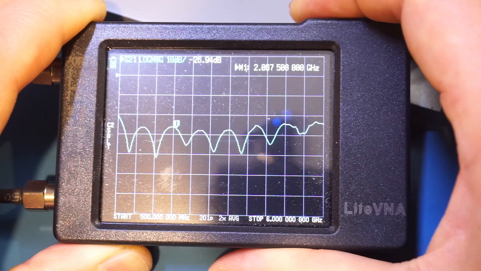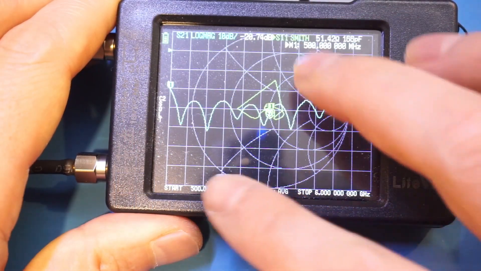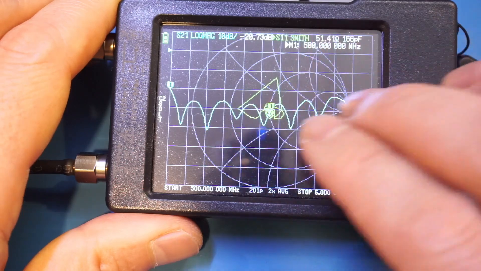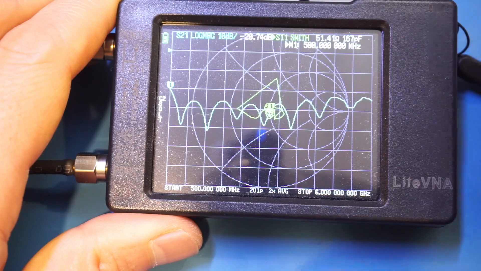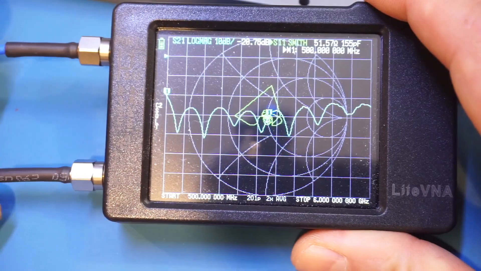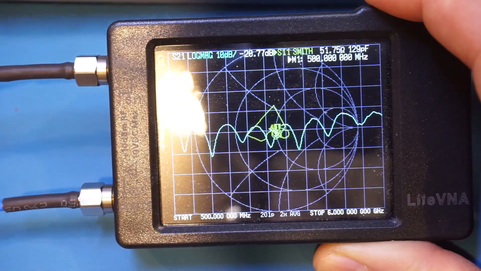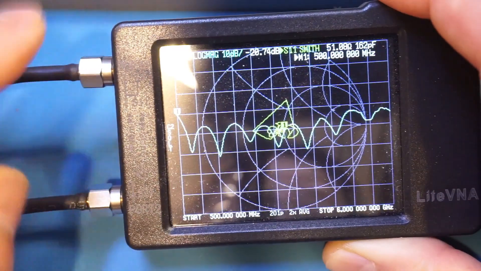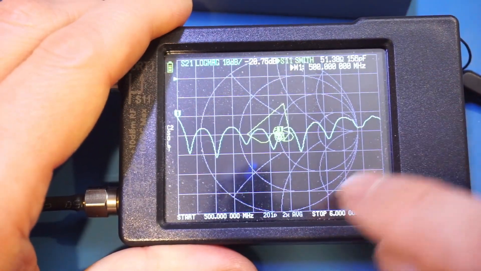Now I have turned on the Smith chart. You can see that pretty much all the data points are clustered around that 50 ohm range, so this means it's a very good impedance matching throughout the frequency range. Now of course the Smith chart measurement is a little bit tricky. If I for example just move things a little bit, you can see that the trace shifts quite a bit, but nevertheless you do get an idea of the impedance matching here on this splitter.